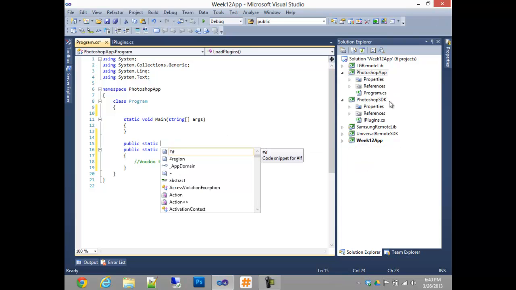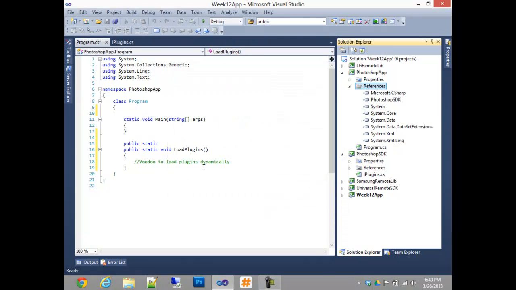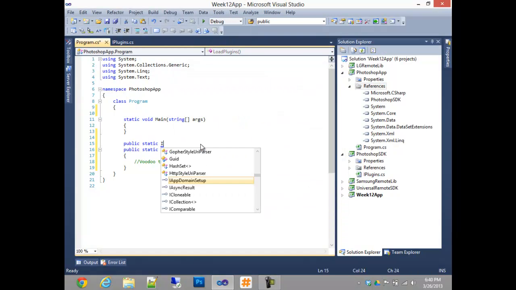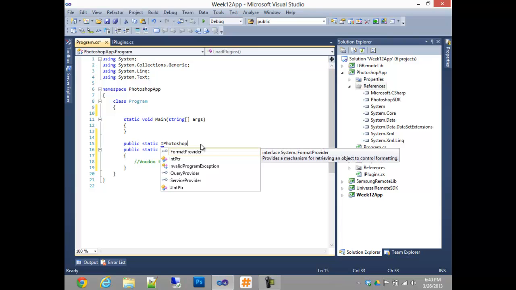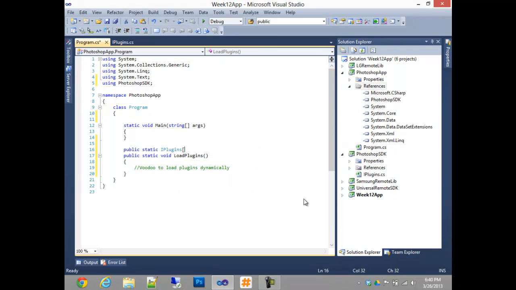Let me include my library. Collection of plugins.